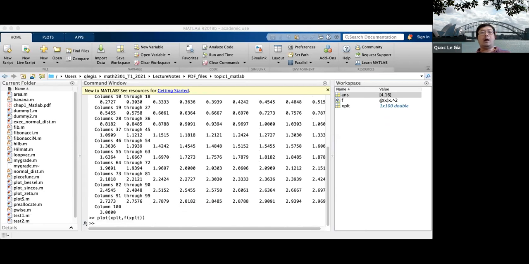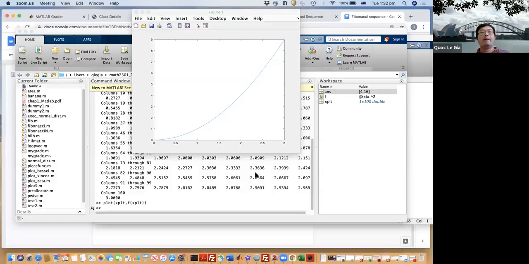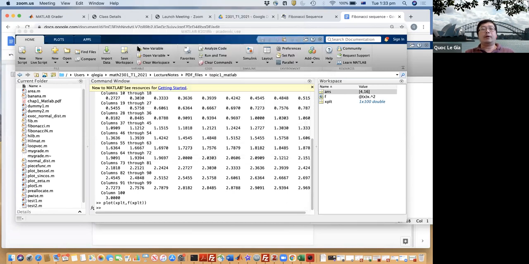Now I have to share the whole screen so you can see my output. You see the output is just the plot here. You can plot the function by this, and you can zoom in, zoom out. On my computer, I just use two fingers to zoom in and out. So this one is a 2D plot.